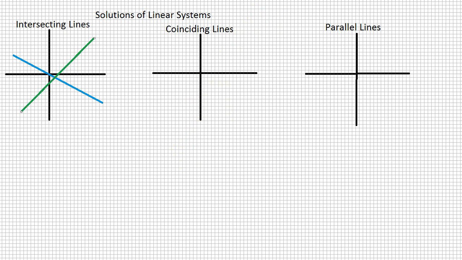Well, what do we know about intersecting lines? Well, they cross, they intersect, right? And so how many places do they intersect? Exactly one. So the solutions is the number of places where the lines intersect. If they intersect at exactly one location, how many solutions do you think there's going to be? Right, just one. So one solution.